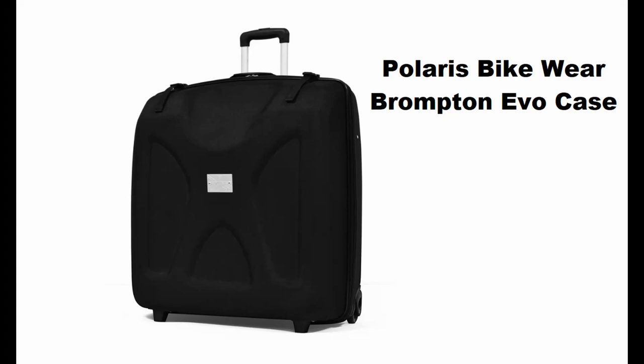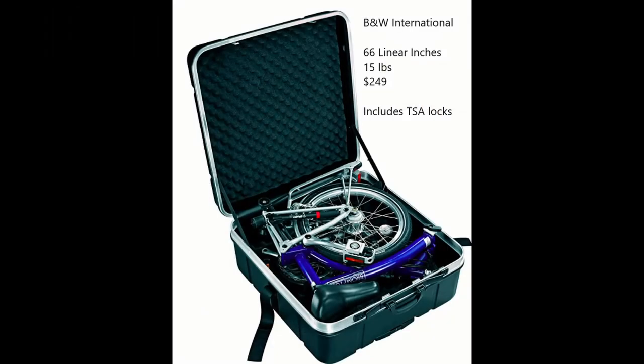One of the reasons I bought my Brompton is to travel with it, in the back of my car, on the train, and flying. Airlines have the most constraints on size and weight. If the total of the height, width, and depth exceeds 62 inches, it's oversized, and there's a fee for that. If it weighs more than 50 pounds, it's overweight, and there's a fee for that too.